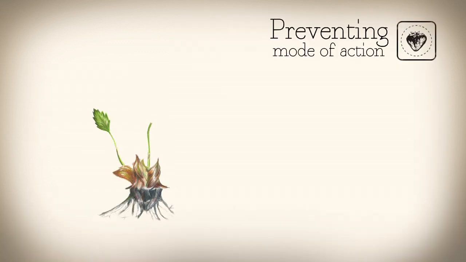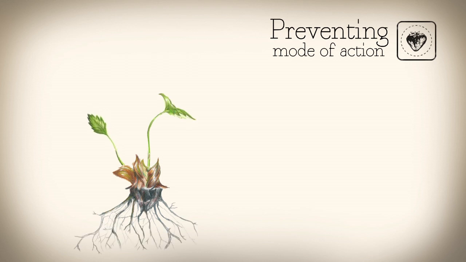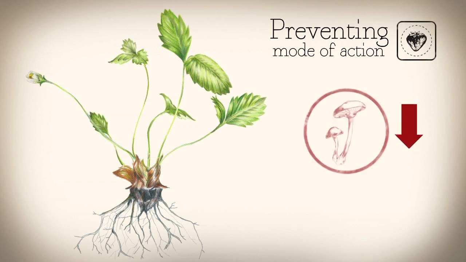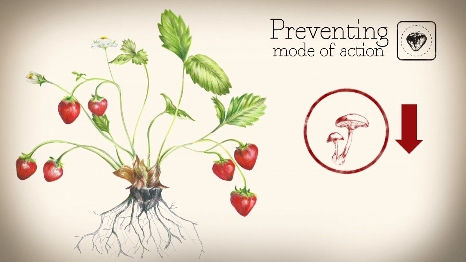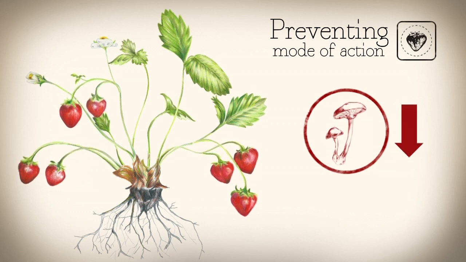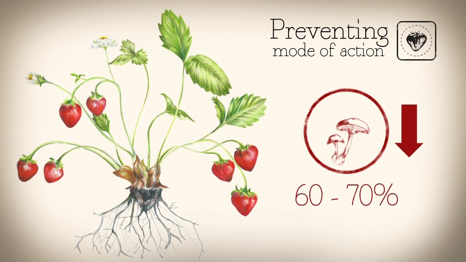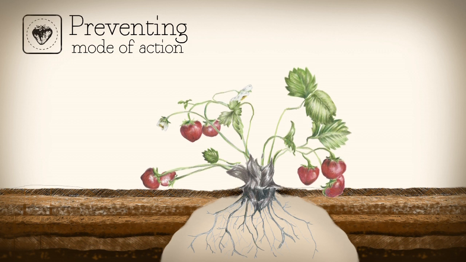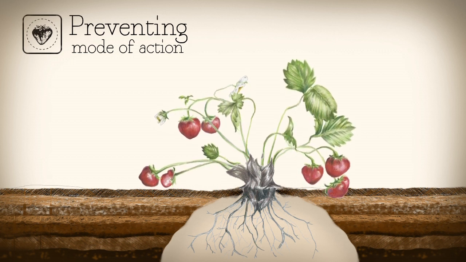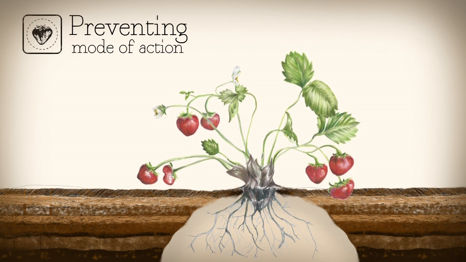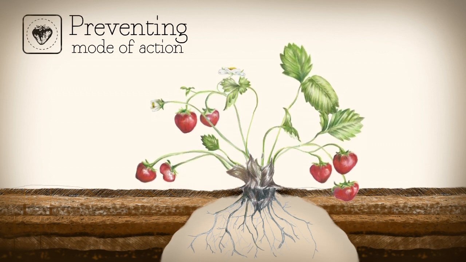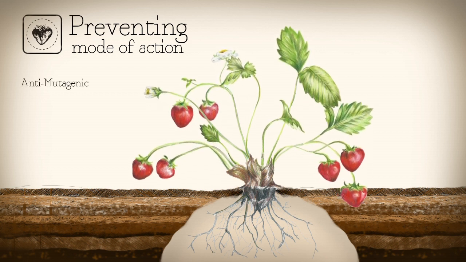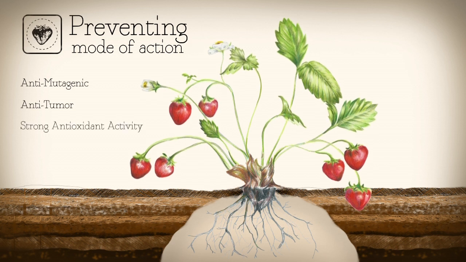Prevention. COBE actually promotes plant immunity and stimulates plant growth. It also selectively inhibits metabolism, preventing growth of fungal cells on the surface of the plant. Even a moderate concentration of COBE can inhibit 60 to 70% of spore growth from all fungi species. COBE has a preventative tendency to both cure and eradicate infection. The rapid translocation of anthraquinones, among them chrysophanol and emodin, are known to stimulate anti-mutagenic reactions, anti-tumor, and strong antioxidant activities.